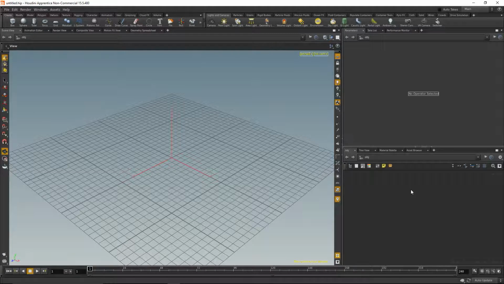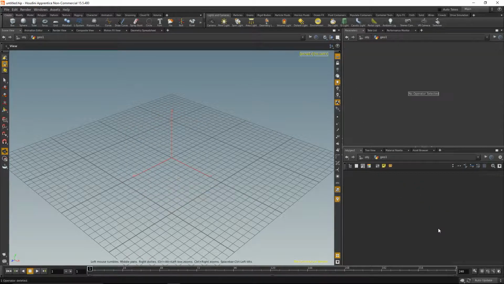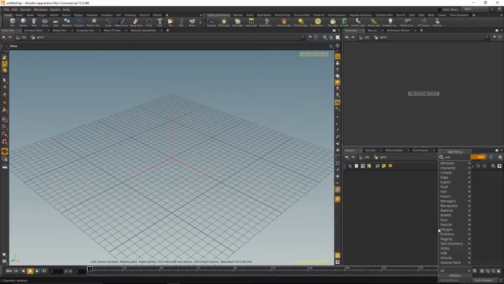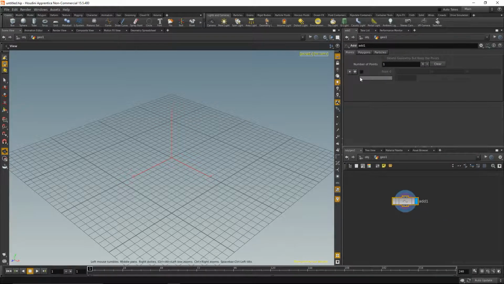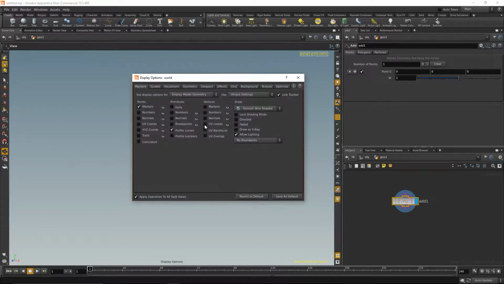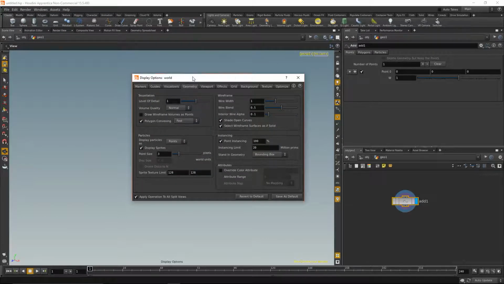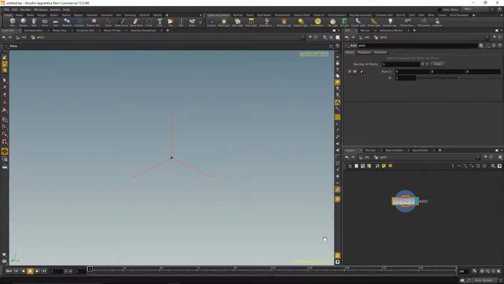First thing I'm going to drop down is a geo node, dive in there, delete the standard geo, and with the help of the add sop, I'm going to add a point. Just by checking this box, I'm going to hide the grid and activate the point visualization. So I see here a point, and by hitting D over the viewport, I am going to go into geometry and increase the point size so that we see the point we're operating on.